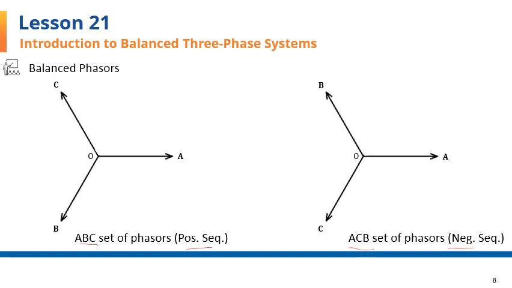It's easy to see this graphically. Let's form A plus B plus C. And let me first form B plus C by completing this parallelogram and connecting from O to the opposite side. We'll see that the sum of B plus C is actually equal to negative A. So if I substitute negative A for B plus C, the result is going to be 0, A minus A.